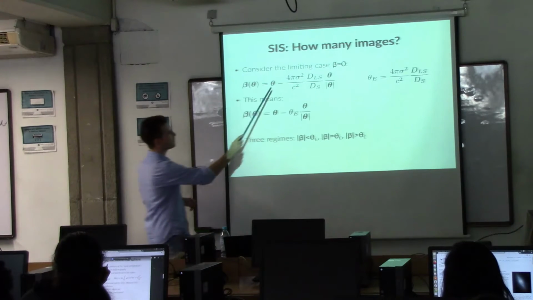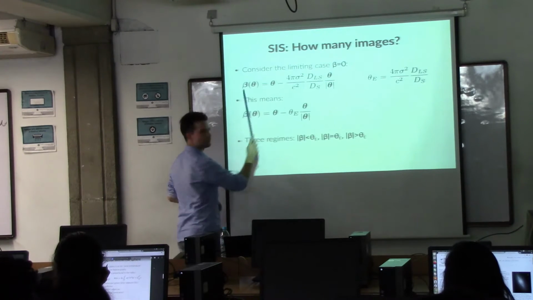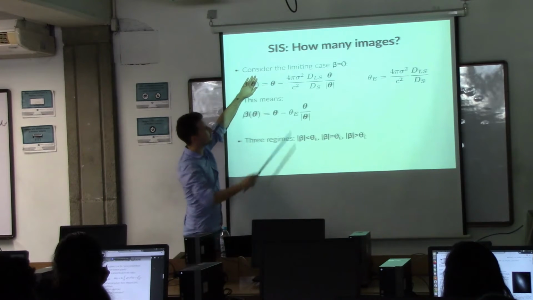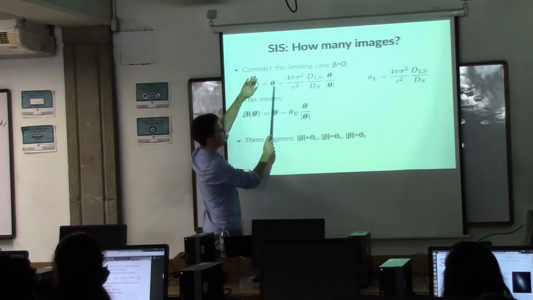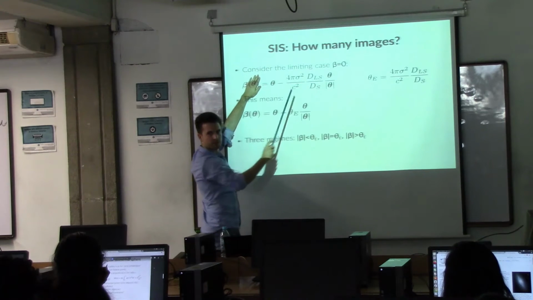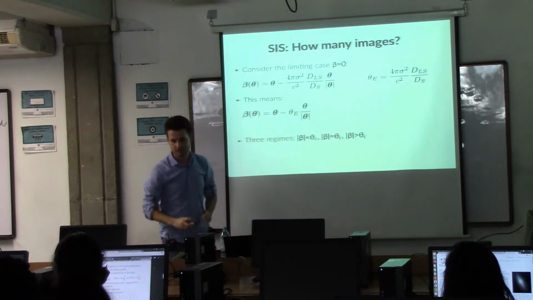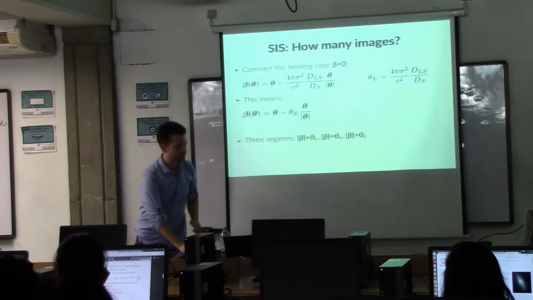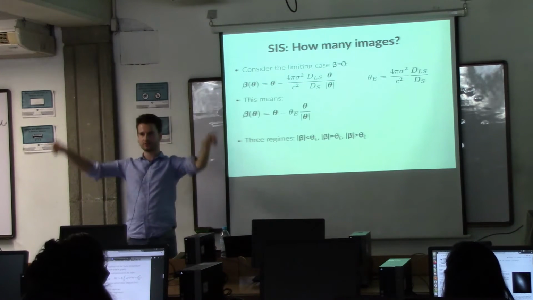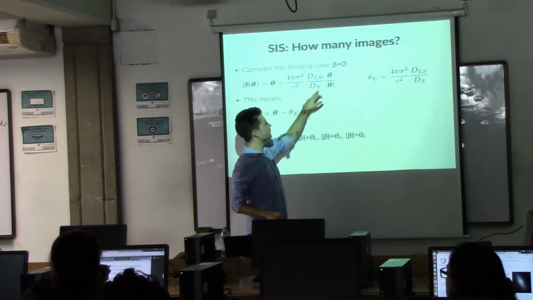So we consider the limiting case where beta equals 0. You take this equation. This is 0. And then basically theta has to be equal to this term, whether it's positive or negative. And as we saw yesterday, if you remember, for this perfectly aligned lens, you will get a nice ring with the radius which we call the Einstein radius, and that's exactly this quantity here.